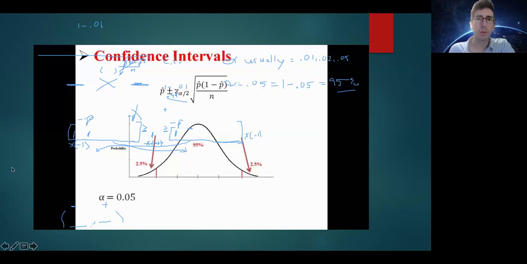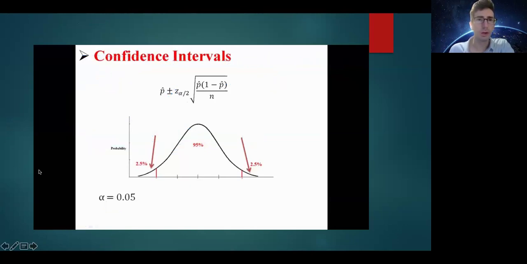So this is kind of what we are doing graphically, right? When we use this formula, and in this example, when our alpha is 0.05, remember this is a level of significance, and this is the probability that our answer is obtained by chance. So if our confidence level is 95%, what does that mean?